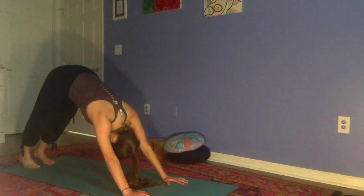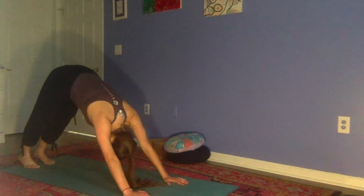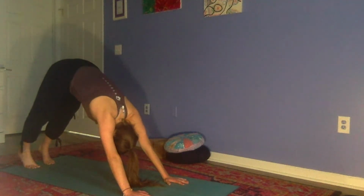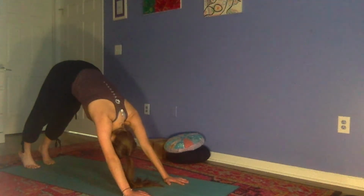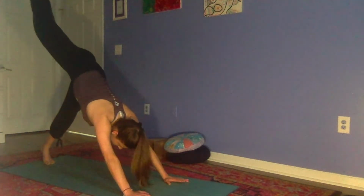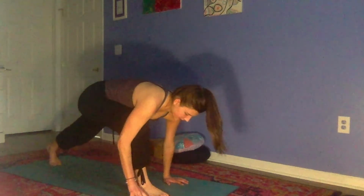Deep breath in. Sigh it out. Inhale big. Exhale even bigger. On this inhale, right leg reaches up. Exhale, step the right foot through. Press into your feet. Grow tall, crescent lunge.